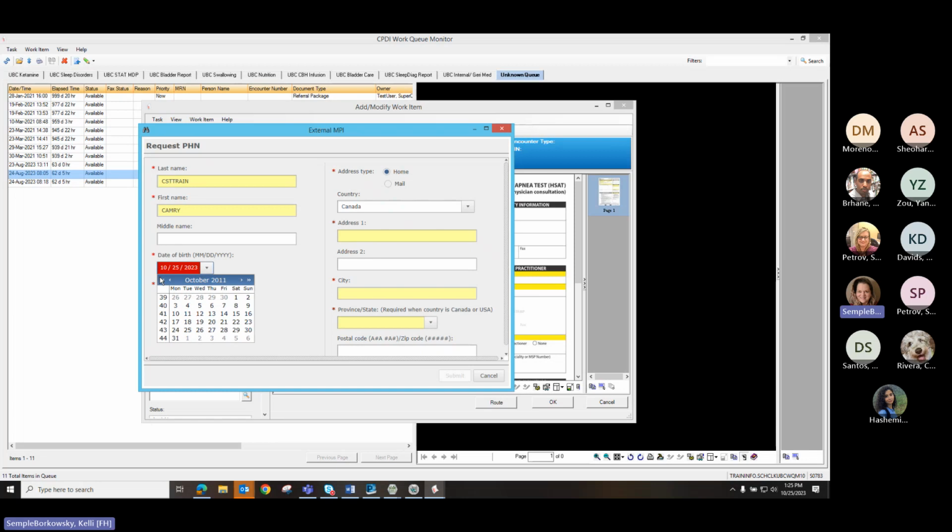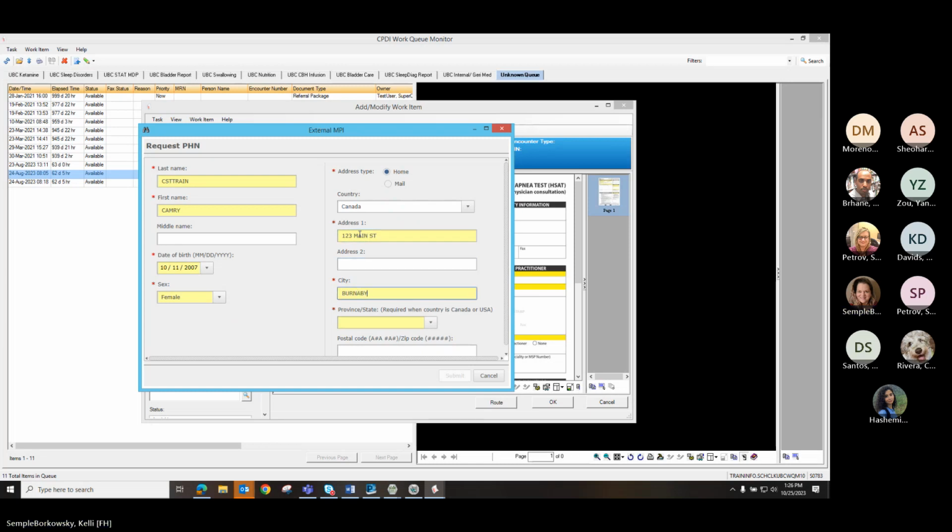So you would type in the date, or you would select the date. So we're going to make this person this old, and they are here: male, female, unknown, and undifferentiated. I know that it's a female. All of these little stars are mandatory questions, right? So we are going to fill them in to the best of our ability.